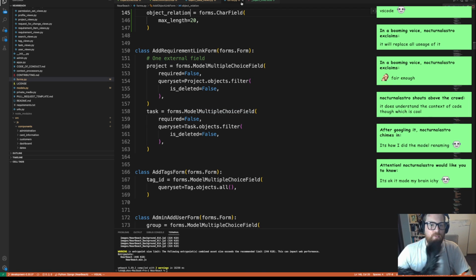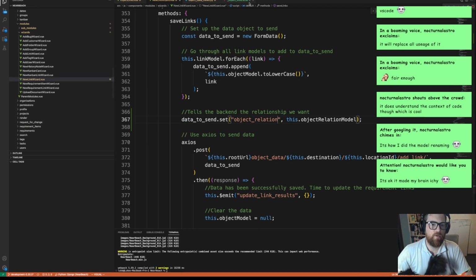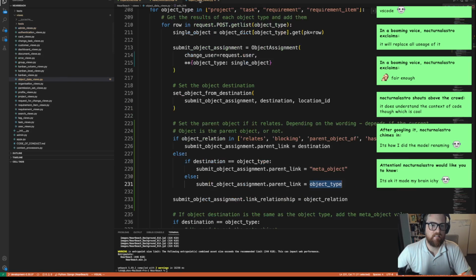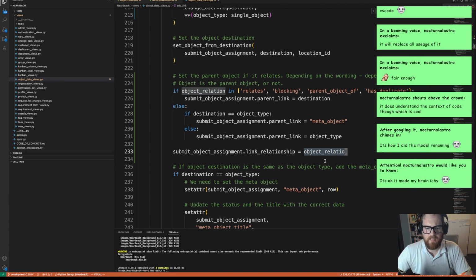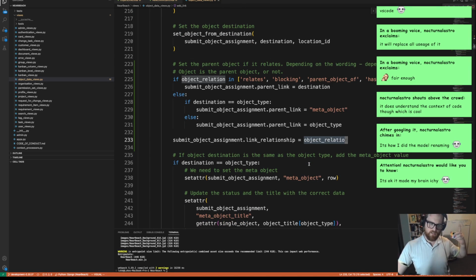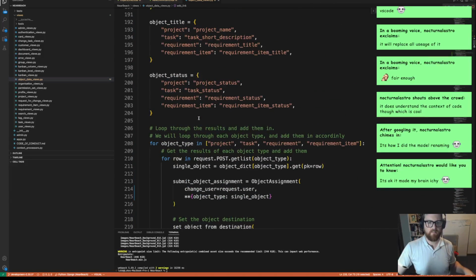Alright, so with the forms, we don't want the forms, we're happy with the forms, we don't want object link CSS, object data, so we don't want object relation in here, we actually want to key in a dictionary first.